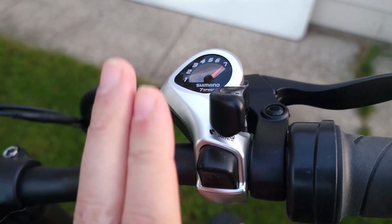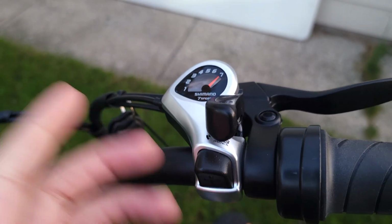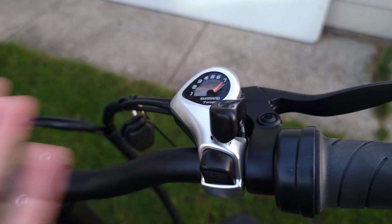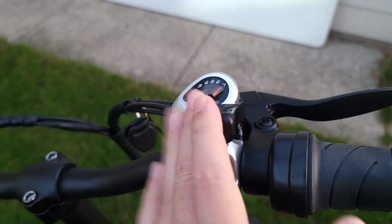Coming up to the bars, we have a Shimano 7-speed shifter. I've said it many times in many videos. I hate the way this thing looks. It just looks old and clunky, and I wish bikes would stop using it. But performance-wise, it's no problem at all, and it shifts and does what it's supposed to. But just from a cosmetic standpoint, I really don't like it.